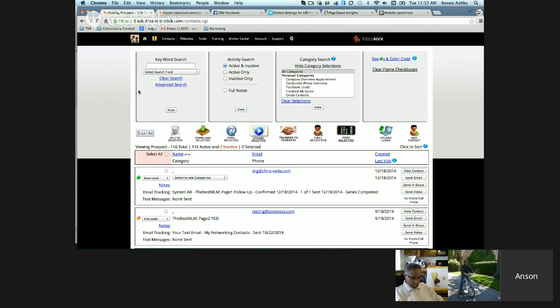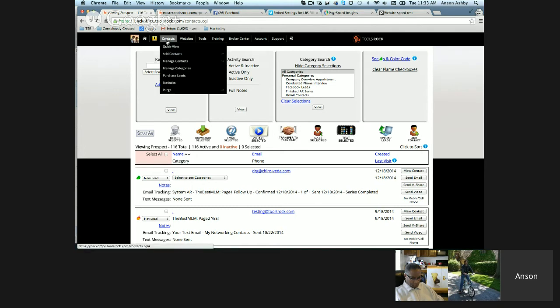Okay. So do you want me to go over the TeleFriend component? Yeah, that'd be good. Okay. So the TeleFriend, and if we're confusing people, I apologize. We're talking about adding prospects into your contact manager. If you go to contacts and then add contacts, there are 4 different ways to do it.